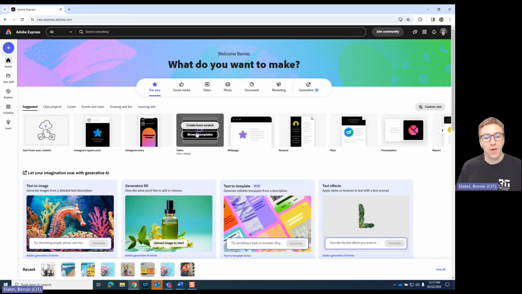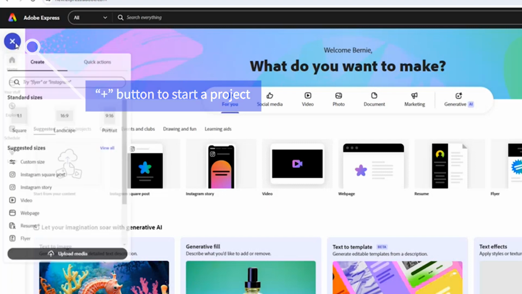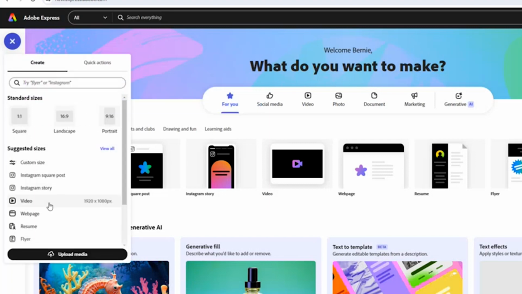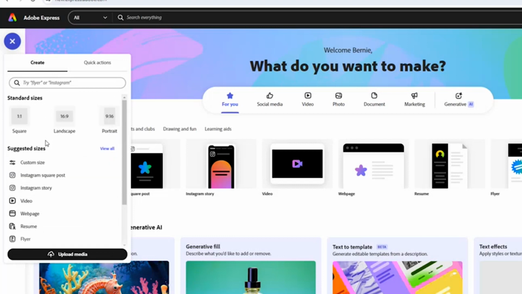I'm going to take you through some quick functions just to make a graphic. And with lots of these Adobe products, you're looking for this blue plus button up here. And that means we're going to add something in, we're going to create something new. Let's click on it. There are lots of suggested things that you could do down here, which they'll preload in the right dimensions for you. Let's just go with landscape at the moment.